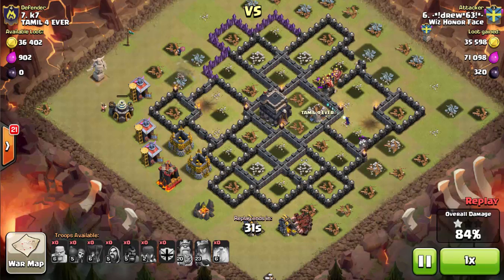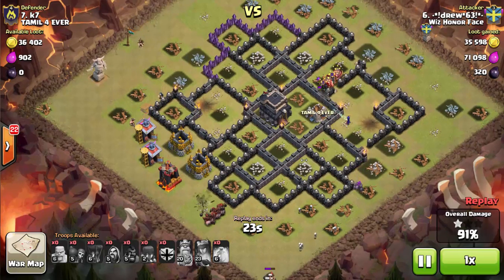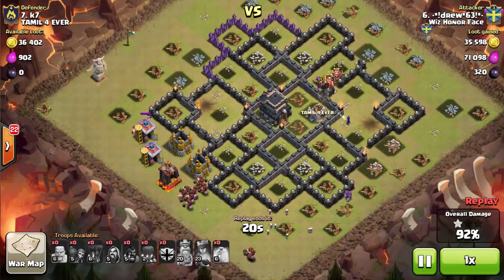You can't really get to them. But if you start to think outside the box a little bit on how you could get to those things, you can usually do it pretty efficiently, even if those giant bomb sets are in the core.